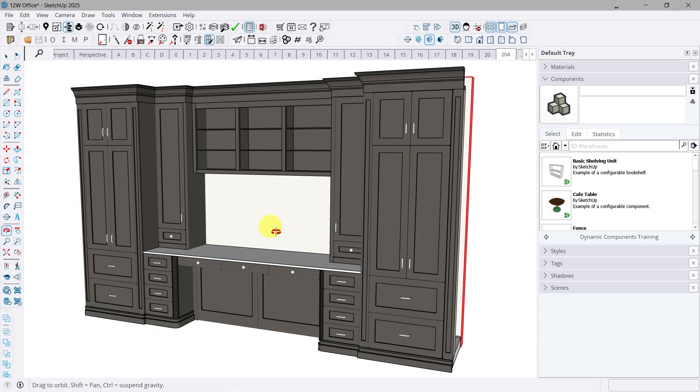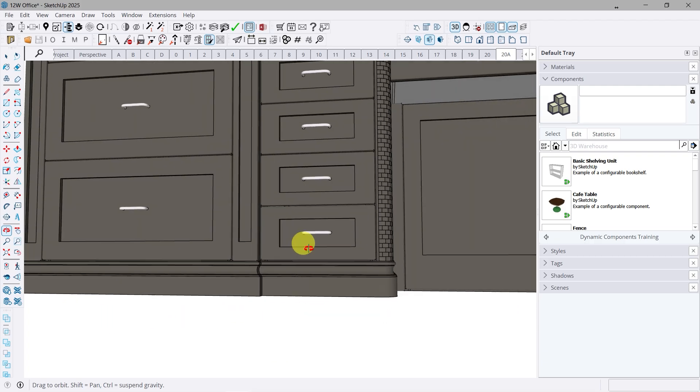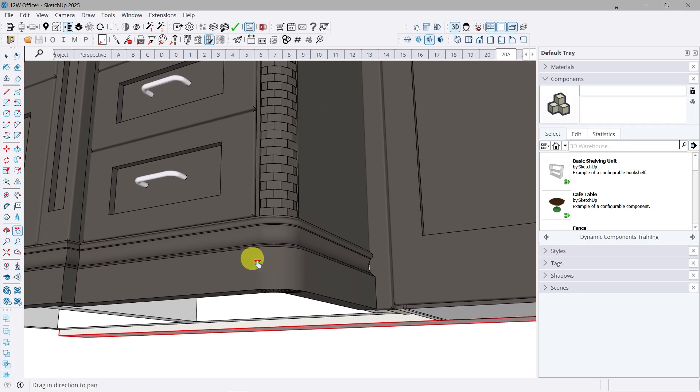Let's jump back to our CAD drawing where this entire project is already laid out, just to give you an idea of what we're going to be producing. The linear molding is going to be mitered in order to go around these different stepped sections. And here on the two inner corners, we're actually going to wrap the molding around the corner so it matches the actual curve shape of the brick pilasters in the corners. That's going to be wrapped right around a diameter section and then continuing on with a linear molding component, making this transition very fluid.